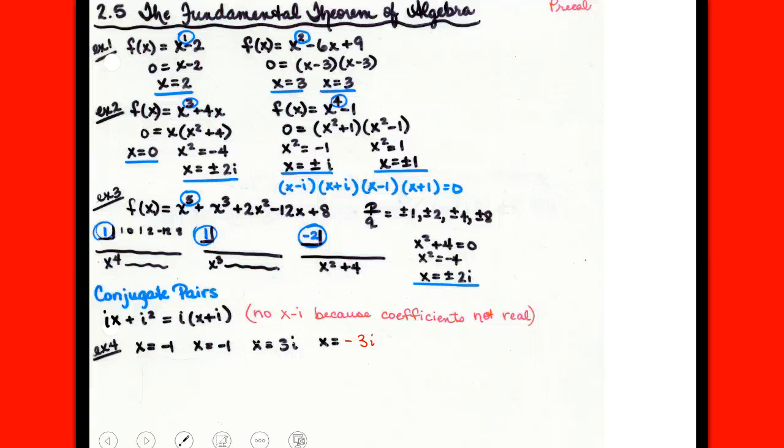Now we're right back to what we were doing in section 2.2, where they said, okay, if we give you the solutions, you work your way back to the original polynomial. We're going to give you the answer, you work your way back to the question. So remember the way that we did that was we took them from their solution form to their factor form. Now, remember to write something as a factor, a lot of you can just look at this and automatically see its factor form. Fantastic. But remember that if you're trying to write something in its factor form, it's just going to be equal to 0. So think about what would it take to make this equal 0?